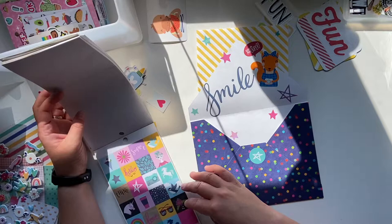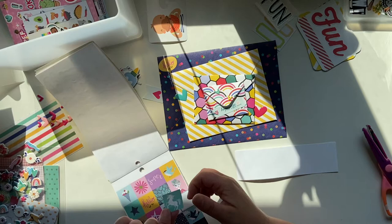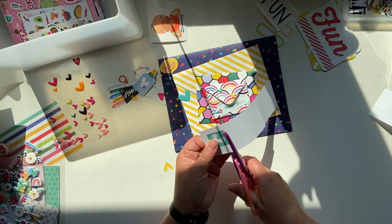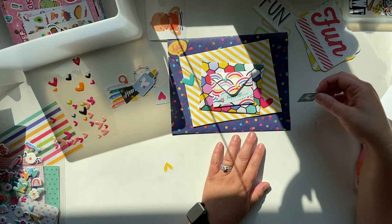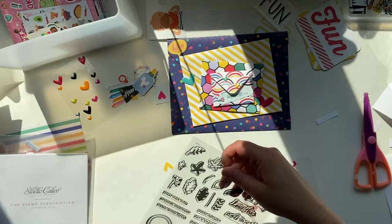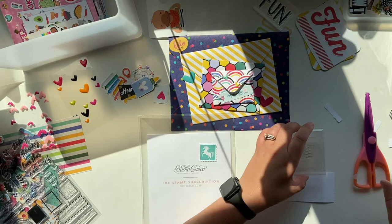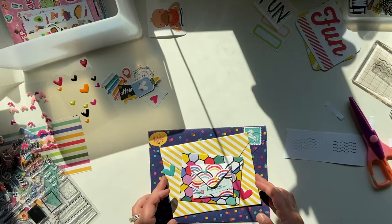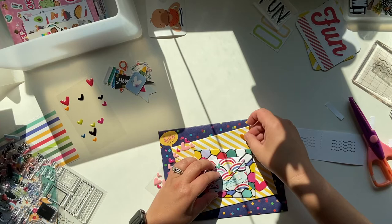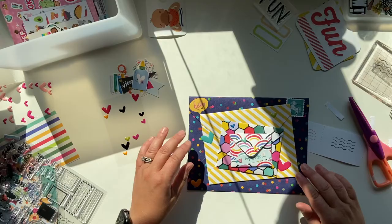Here I decided I want to make my own stamp. That rainbow sticker I had first pulled out I totally ruined. So I went back and found this unicorn and I mounted it on white paper because the first time I didn't and it was a disaster. Then I've just used one of those decorative scissors — I had bunches of those years ago. I ditched most of them but thankfully I kept this one because I always thought it looked like a postage stamp. I pulled out a stamp to give it that used postage look — I'm just going to stamp that right there onto the little faux stamp I've made — and pop that right on there with a few more little bits here and there. And that is pretty much it.